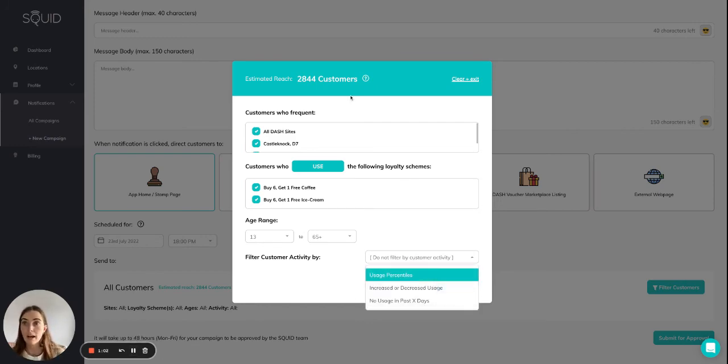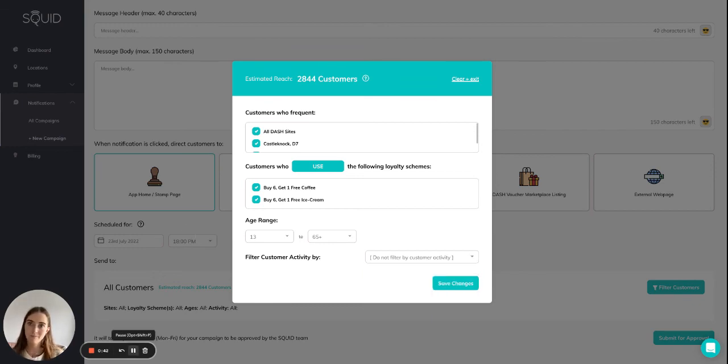At the top, you can easily see the estimated number of loyal customers that you can target via this push notification. It's important to note that this is just an estimate. Some app users, probably like yourself, tend to mute notifications for certain apps by default or when they download an app, but we know that SQUID users are fond of our notifications if they have a clear purpose.